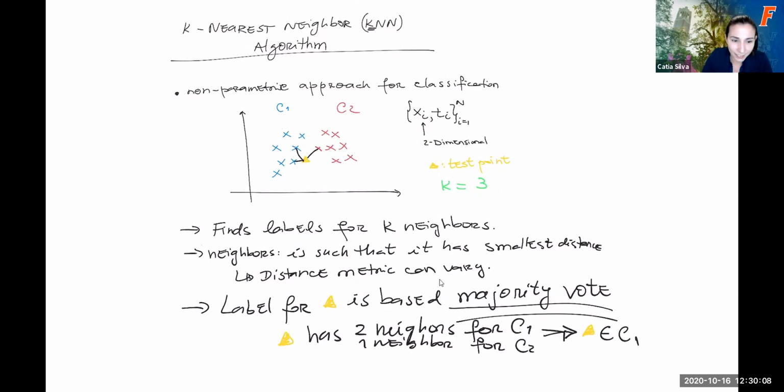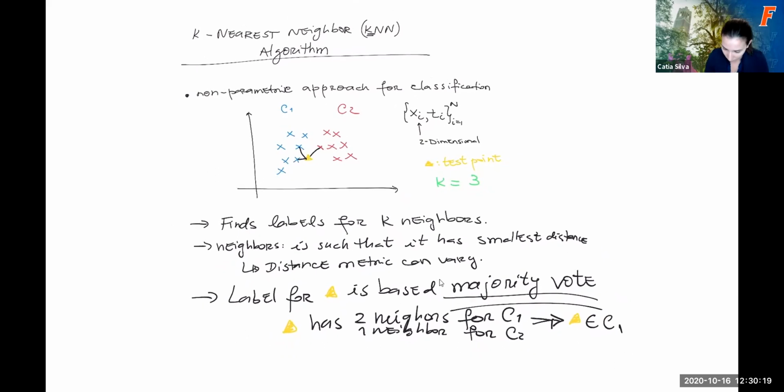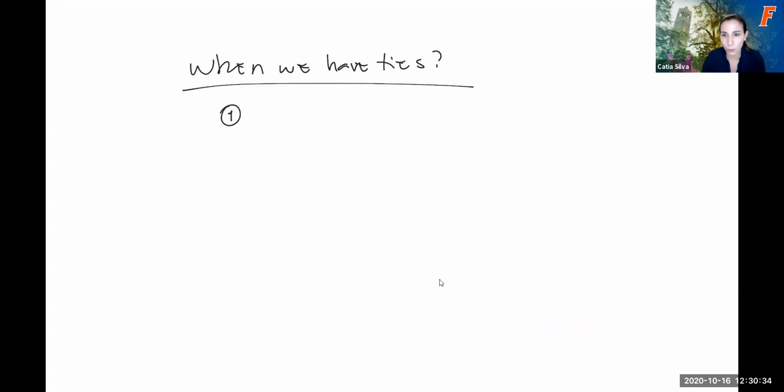I was exactly going to talk about the cases when we have ties. Yes, so thank you, Nancy. So that's probably the reason why. So when we have ties, there's many different ways of approaching it. So the first one is to flip a coin, right? Just choose one at random. But that's probably not the best approach, right?